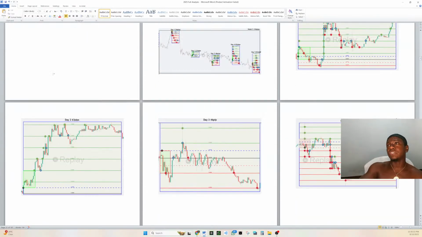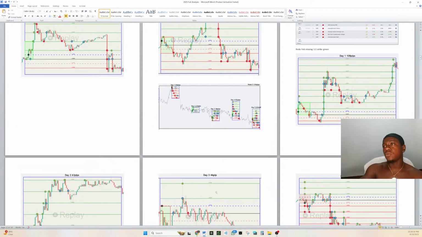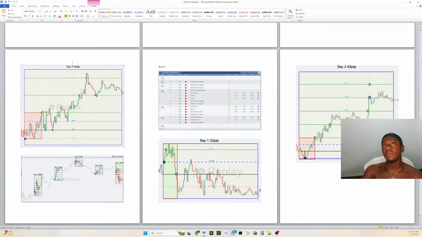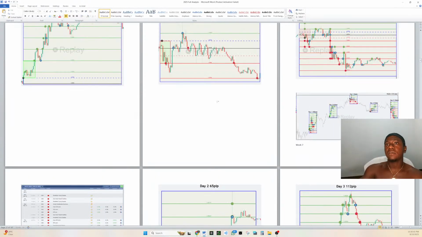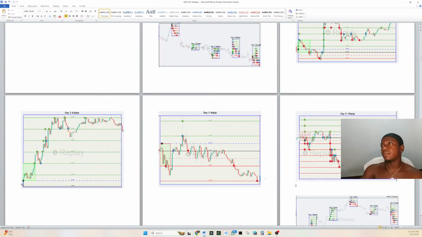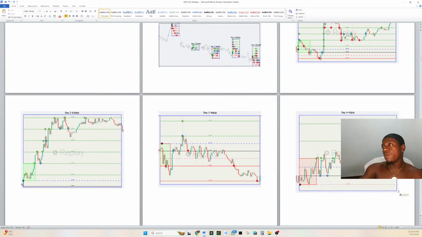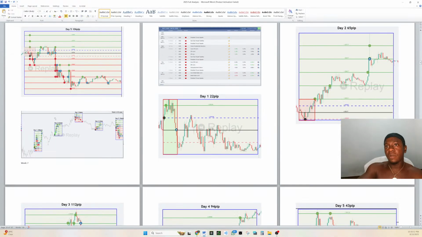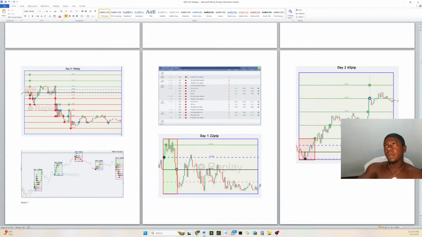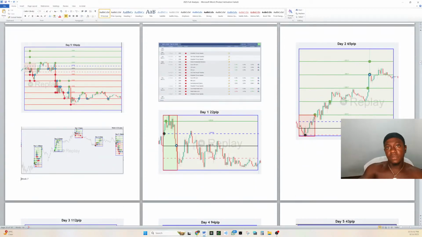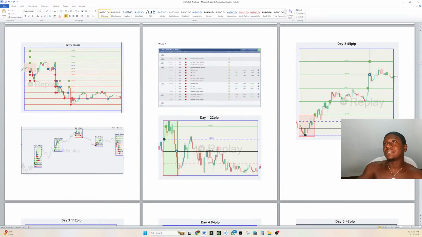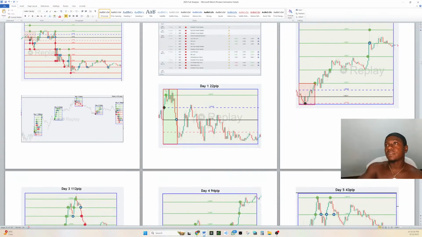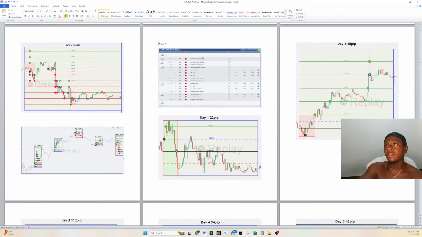We got day 1, 2, 3. I need to take day 4, cut that out. We gotta find my day 3, and then replace my day 4 here. Day 4 hit a sell stop, and a reverse continuation to the downside. I mean to the upside. Day 5, we couldn't figure out what it was. This is the data for the week. And then I need to do this. Make sure you're on the same page. Week 7, a bunch of news. Buy stop, reversal. Okay, well, let me see. Holiday here? Nope.